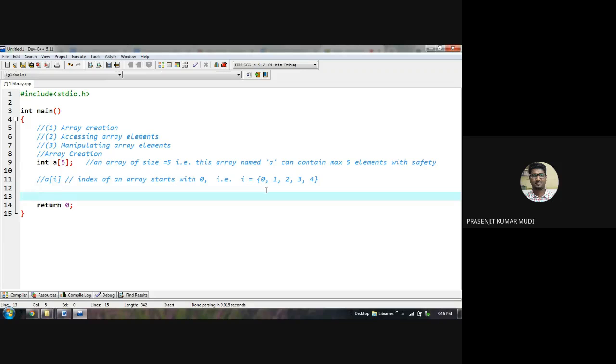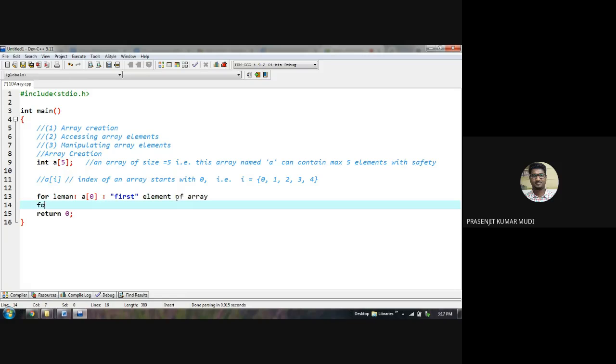For a layman, A[0] is the first element, just to clear your doubt and confusion about what I am writing here. But for a programmer, A[0] means the zeroth element of the array.